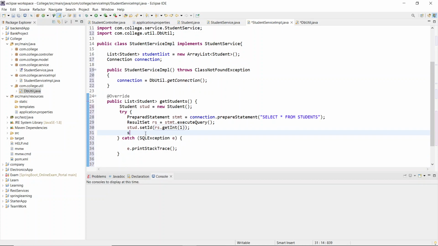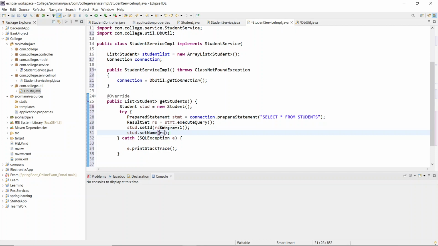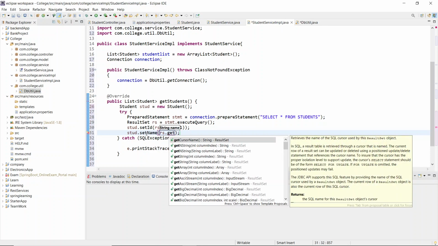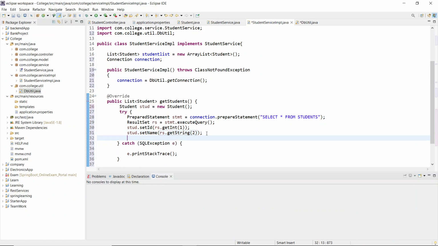This is a student object, meaning whatever value we are getting from this result, that we are storing in an object. So stud dot set second will be name. So rs dot get. Name is of type string, so get string in the second column. Okay, like this. Simple. It's a column index.